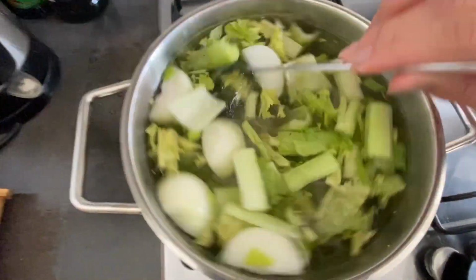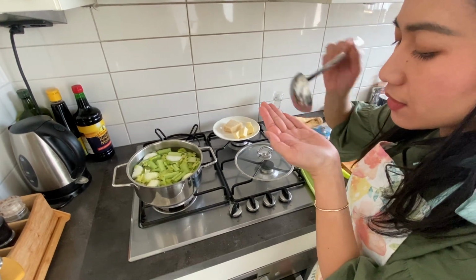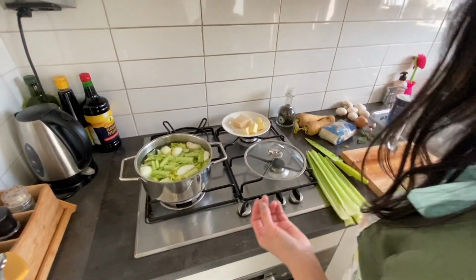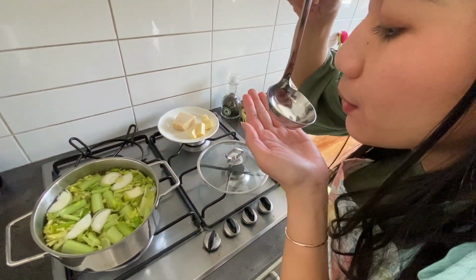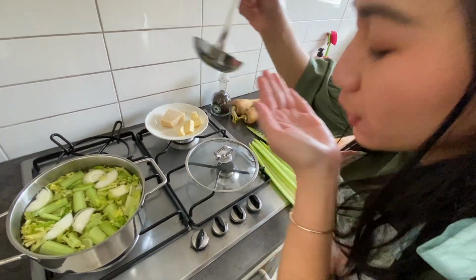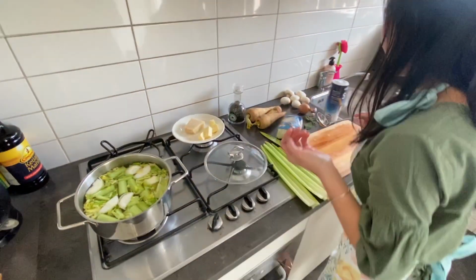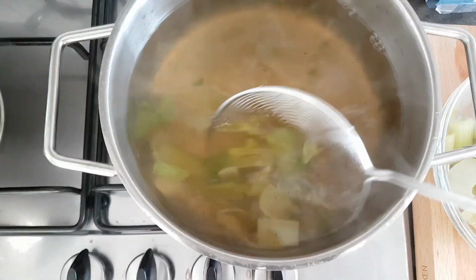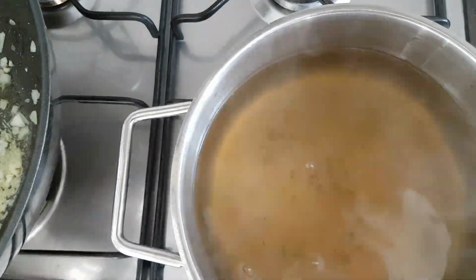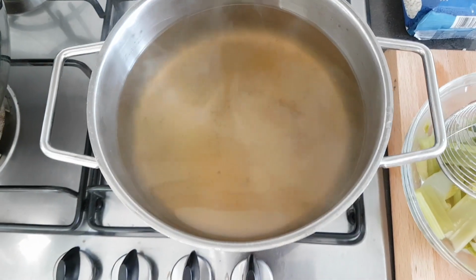Alright, just mix it, mix it. You should taste it if it's liquor on it. Again. Show me how you taste it. Mm, liquor. Yum, yum, yum. Yeah, just leave it there. So this is called stock.